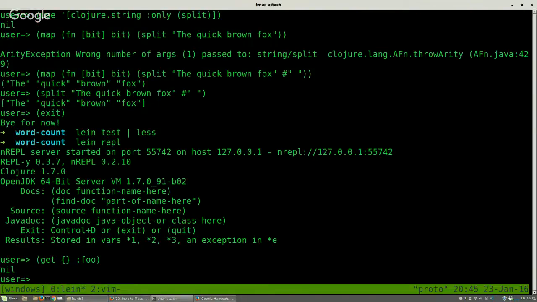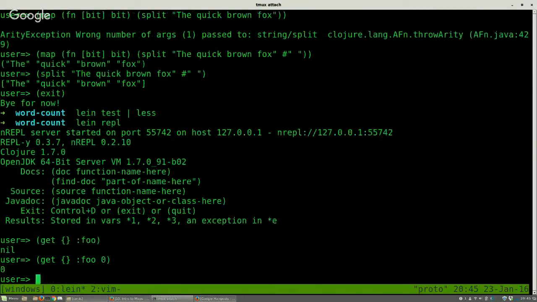We get nil. If it's nil, then that's what I want. You see what that's doing? Maybe this will make it a little clearer.